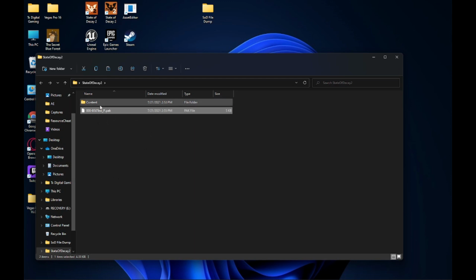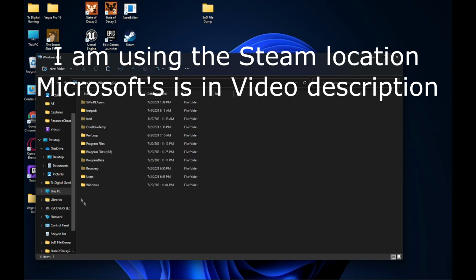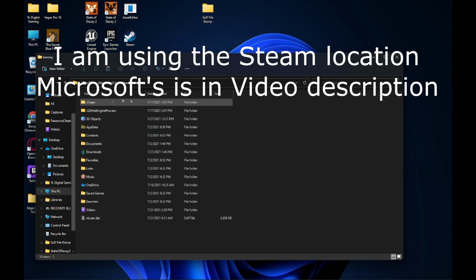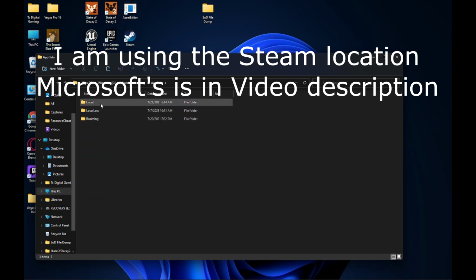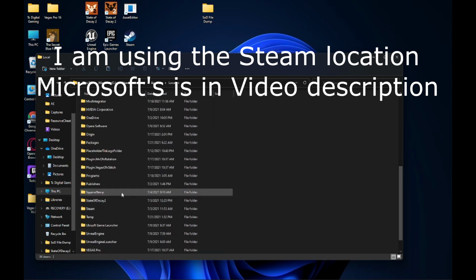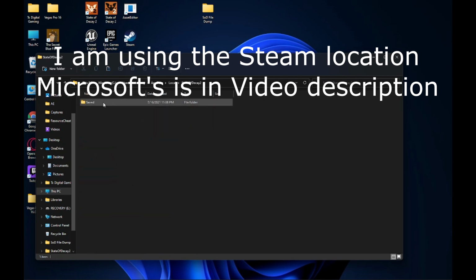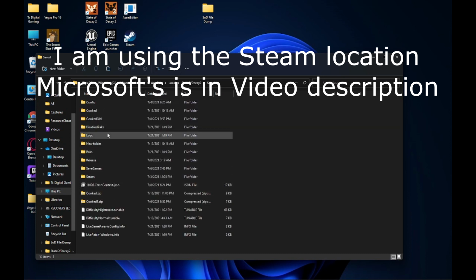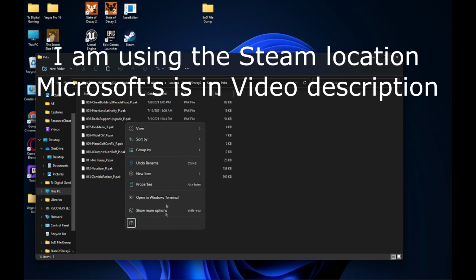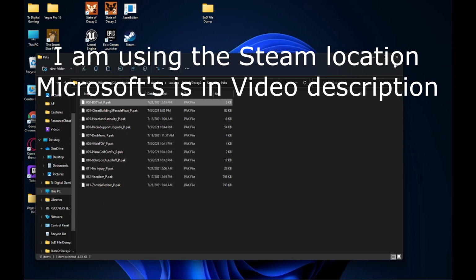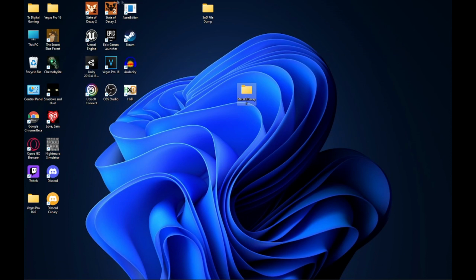Then you'll want to get that into the pack folder location. If you have a mod manager, go ahead and use that if you so wish, or you can do it manually by just copying it over there. So if you wish to, you can just copy that file. Users, username, app data, local, state of decay 2, saved, and copy it there. Then we can open up the game.